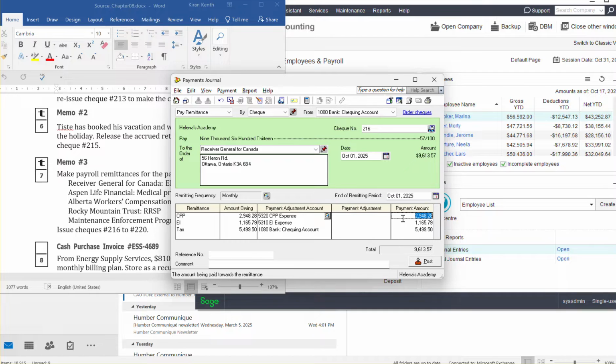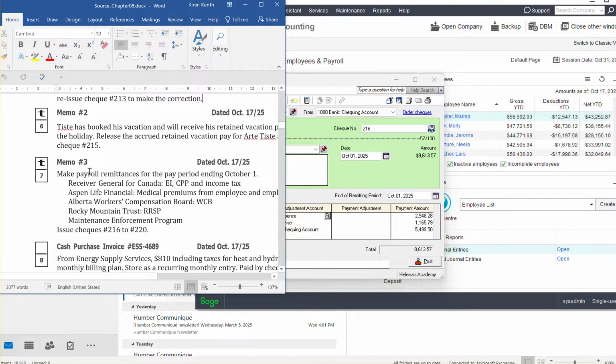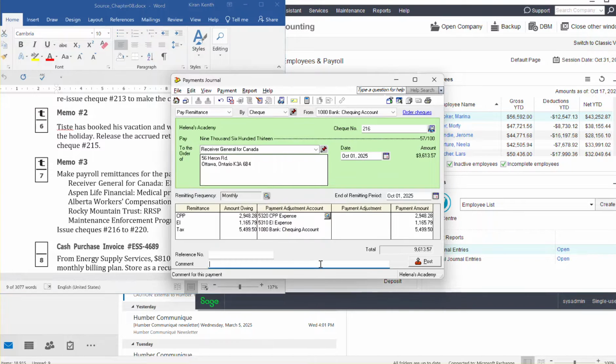So the check number will be the check number. It is for payroll remittance for October 1st, memo number 3, and your transaction is 216.